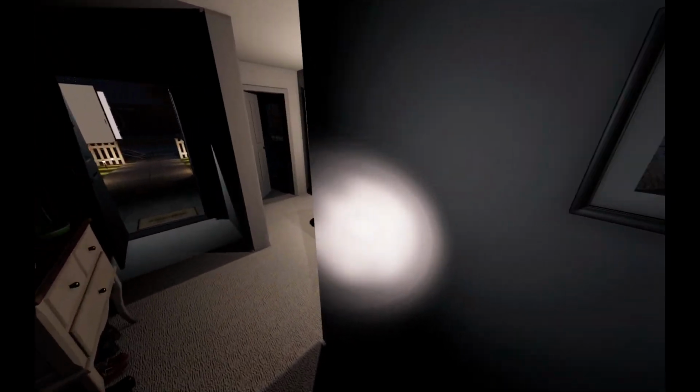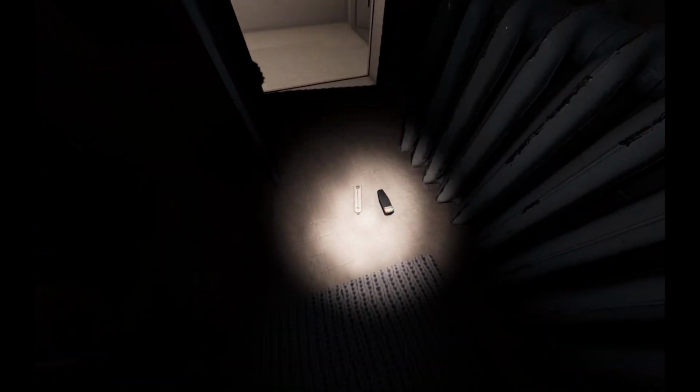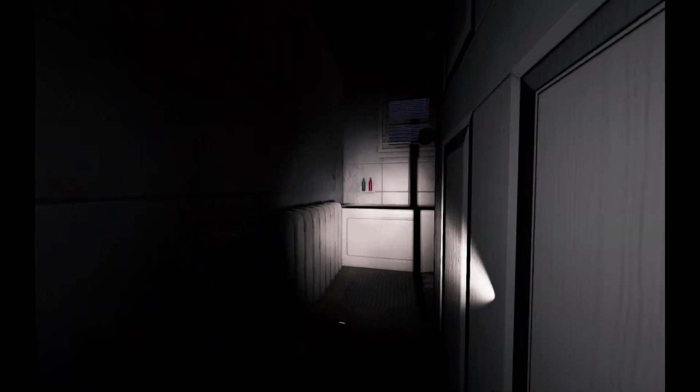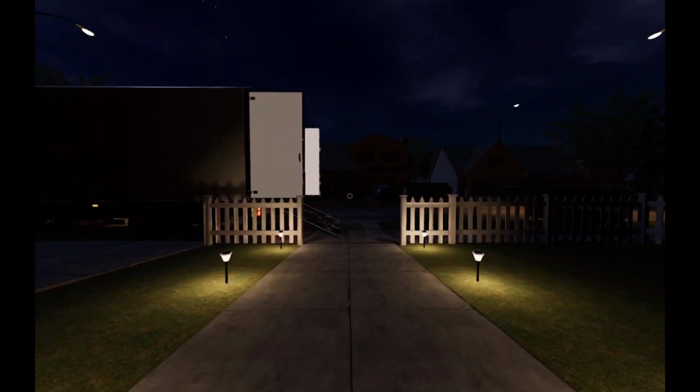Okay, another hiding spot in the front. Is that a ghost of it? Another one. We can get EMF off that, or not EMF, we can get UV off that. It turned off that light.